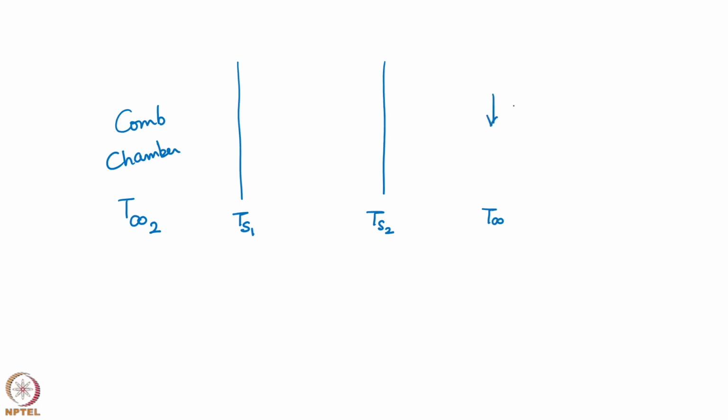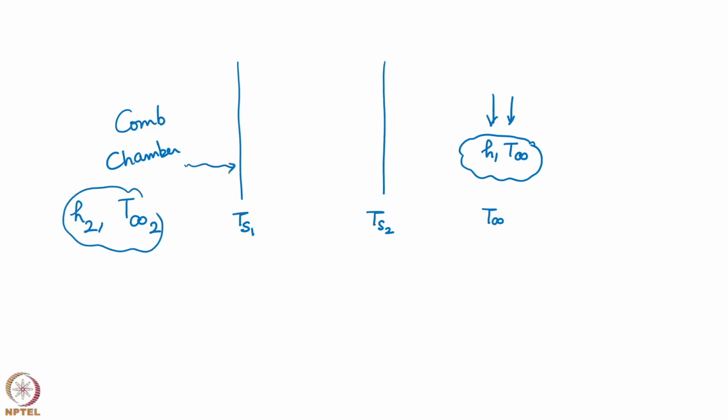Typically, to show convection, we have this kind of symbolic representation, h comma T infinity, with either an upward or downward arrow. Books will put this kind of cloud. This means there is convection. Here also there is convection, h comma T infinity 2, but we are not bothered about it. We are saying the heat is coming in here. There is the brick wall and there is convection from here. The thermal conductivity of this brick wall is given to you and the thickness is also known.